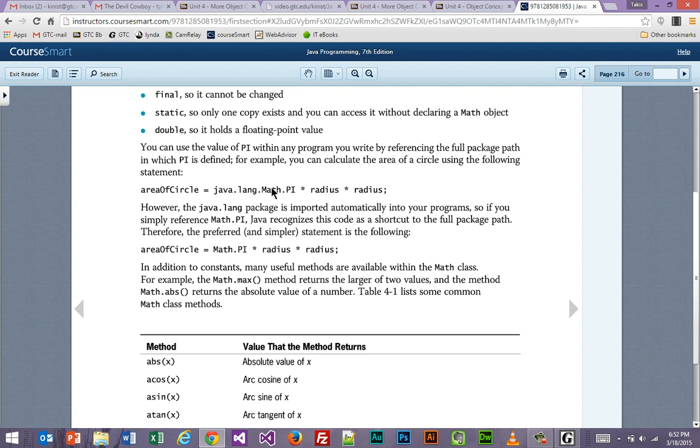Now the neat thing is because we're already importing the library, depending on how we do our import, this little tidbit here does not need to be necessarily included in the declaration. So, because we're pulling in the library, all I need to do is say Math.PI.